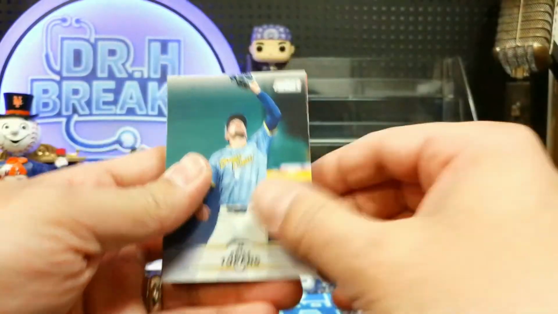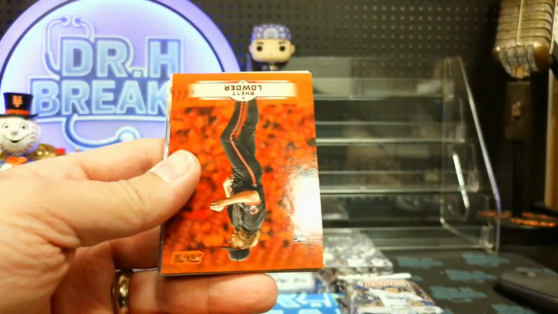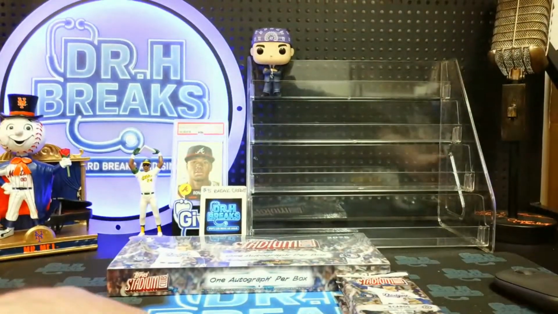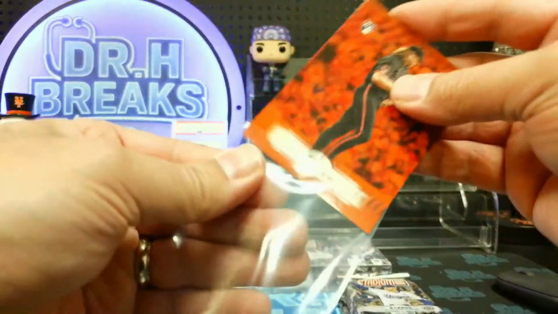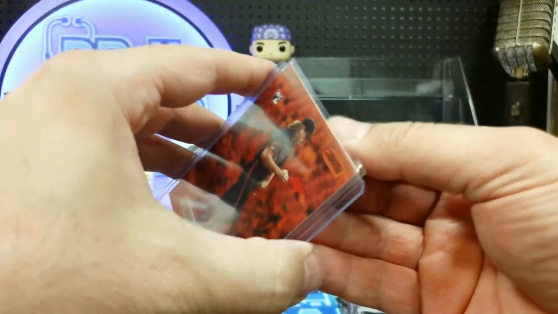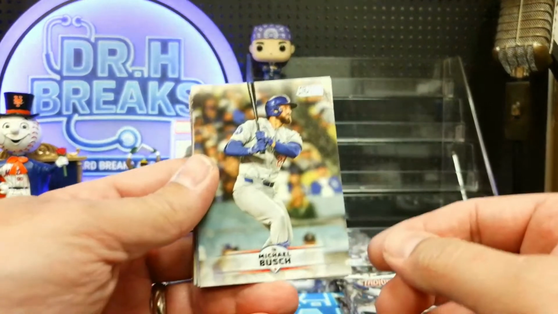All right, guys. There's Triston Casas, Carroll, Lewis, red Sonny Gray, and there's a Rhett Lowder on the bronze, a little bit more rare. Some of the other colored base cards. Haven't seen that. Hopefully they get bigger than that card though. No offense to Rhett Lowder.